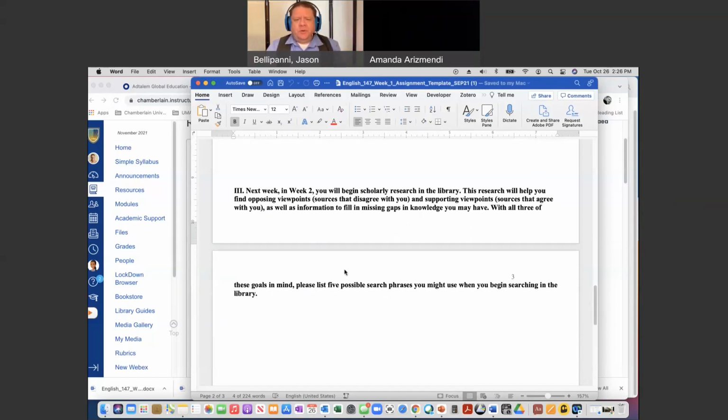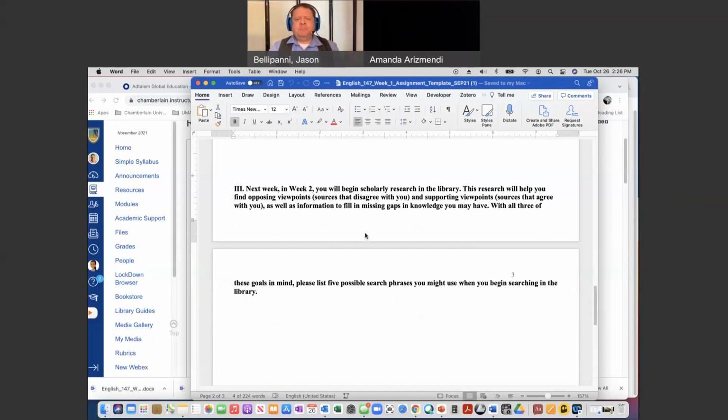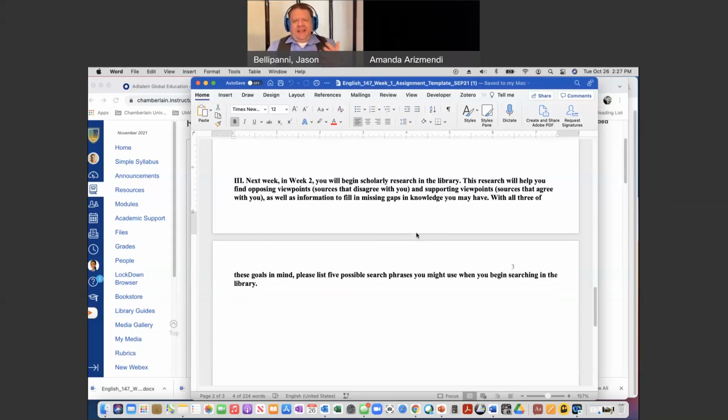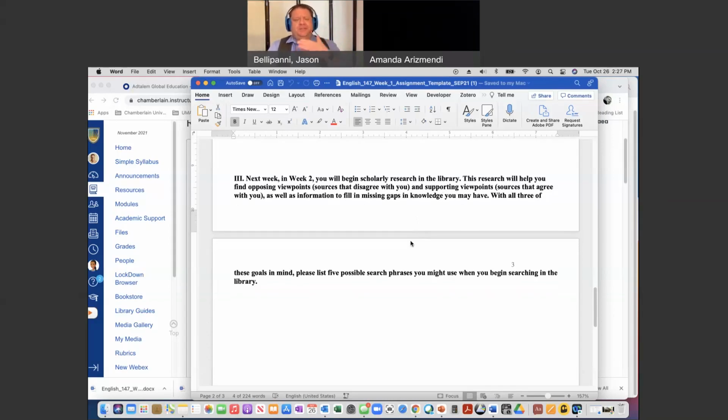But so here's, what do they want? This is just, oh yeah, search phrases. Excellent. So you're just generating search phrases to use in the library for next week. And what you're going to end up trying to look for are articles that support your position, and then articles that oppose your position. A couple of those. Even though the essay that you're writing is going to be very much your position, you're going to have to bring up and show that you know the other side.